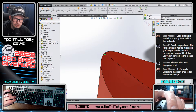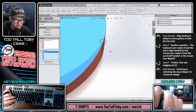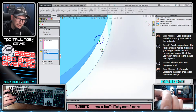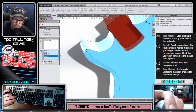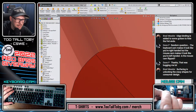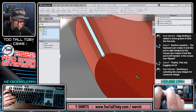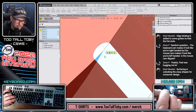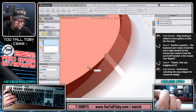So we'll do curves here, split line. And we're going to split this, and I guess we're going to need to split this too. And then we could maybe come in here and do a delete face and blast this stuff out of here. We'll just say delete. We're not going to delete and patch, we're just going to delete for now. Blast it all out of there. And then we would be able to go in and fill it.